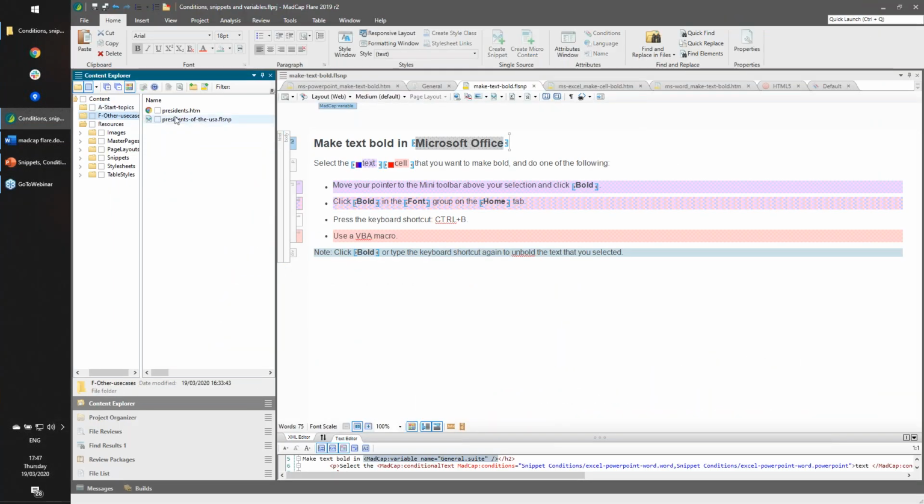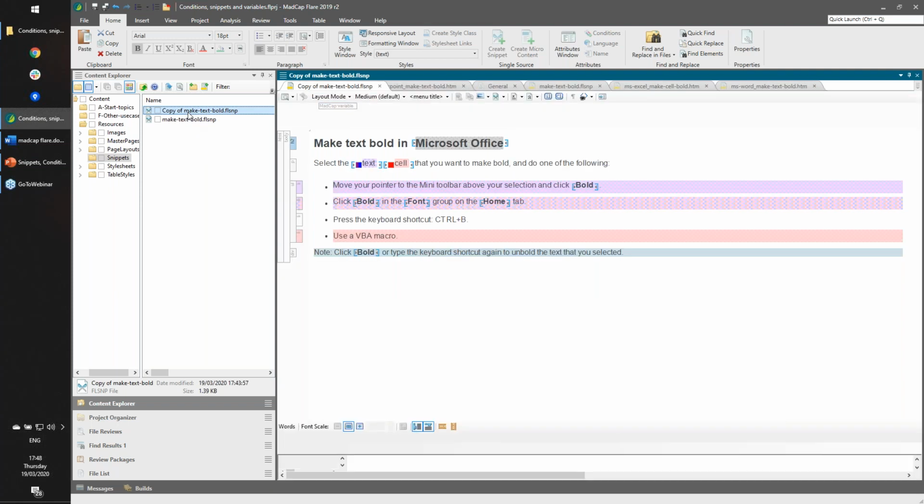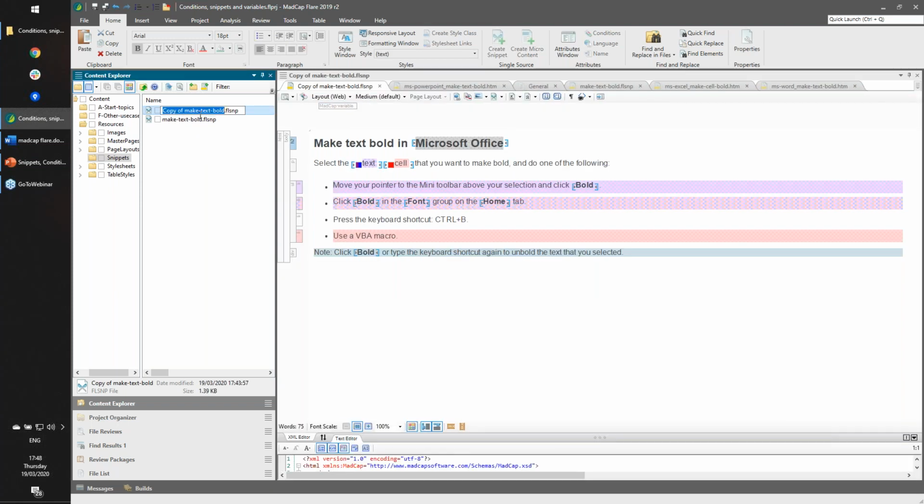For example, we also could talk about one topic for MS Word that contains all the layouts, so all the formatting options. We also want to have, for example, a topic for making text italics, right? So then I could go to my snippet, copy paste it in this case. I'll rename it. I'll call it italicize text.